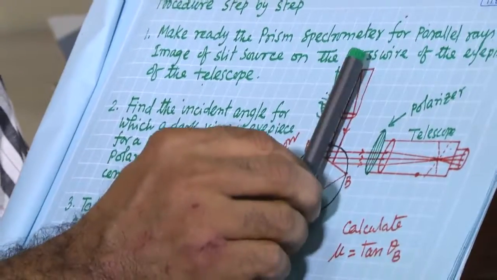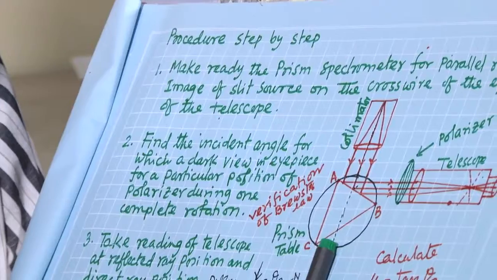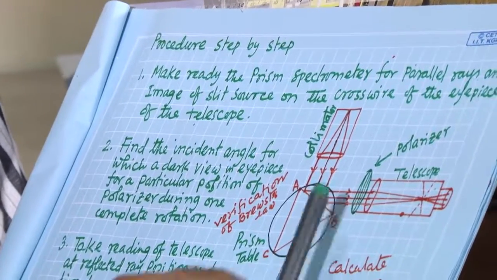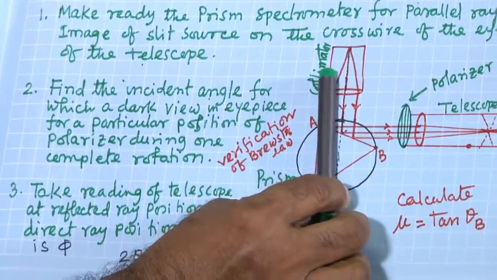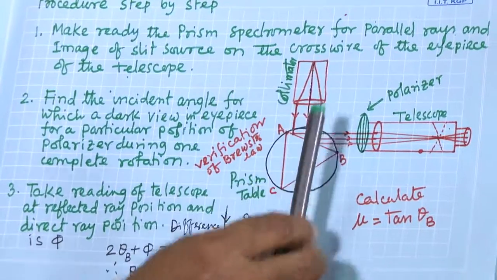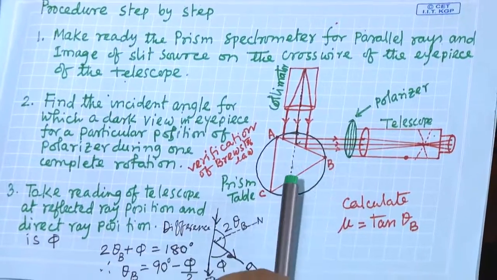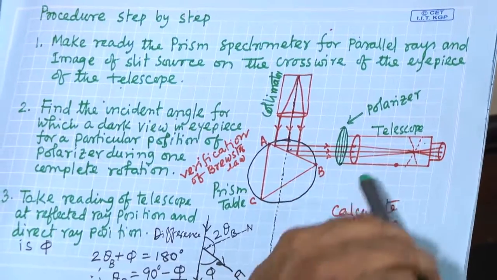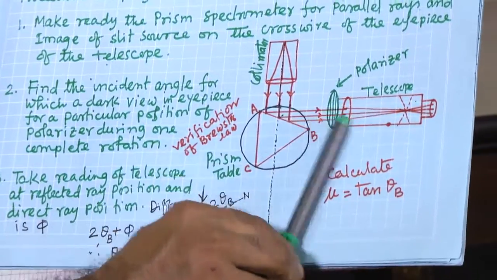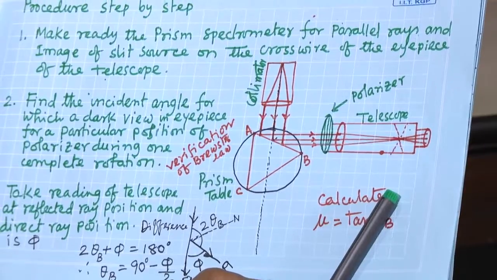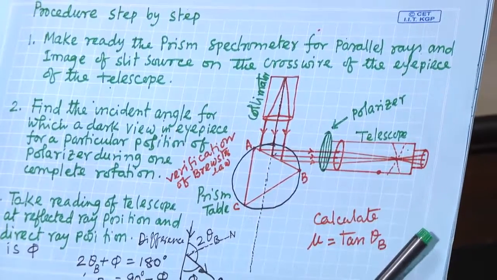So, for almost 0 the telescope will be here. Now you know, if I rotate the prism by angle theta, I have to rotate the telescope by 2 theta to see the reflected one. So that means whatever incident angle you change, to get the reflected light in the telescope you have to rotate the telescope by 2 theta angle, right. So actually for each incident angle, we will catch the reflected one, and then check whether it is polarized or not.